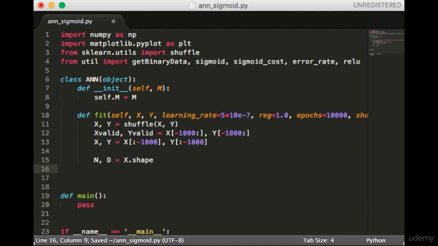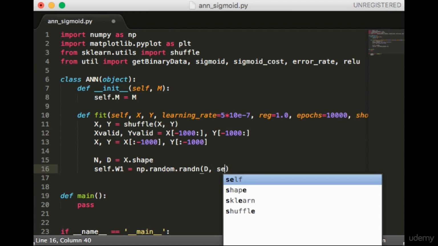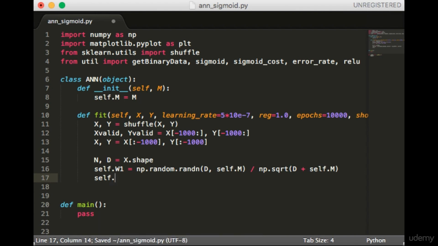Now we're going to initialize the weights. The first weight, the input to hidden weights, will be d by m, and we divide by the square root of fan in plus fan out. The bias will be zeros of size m.